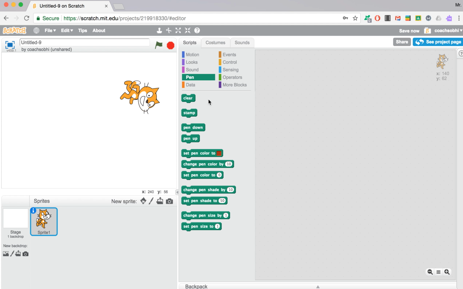We'll hit the green flag, we'll click the pen, we'll select the pen down, and then we will go to motion, move, and we'll say, actually we'll go with our glide. We'll go for 8 seconds, and we'll go to this point right here, and we'll see what happens.